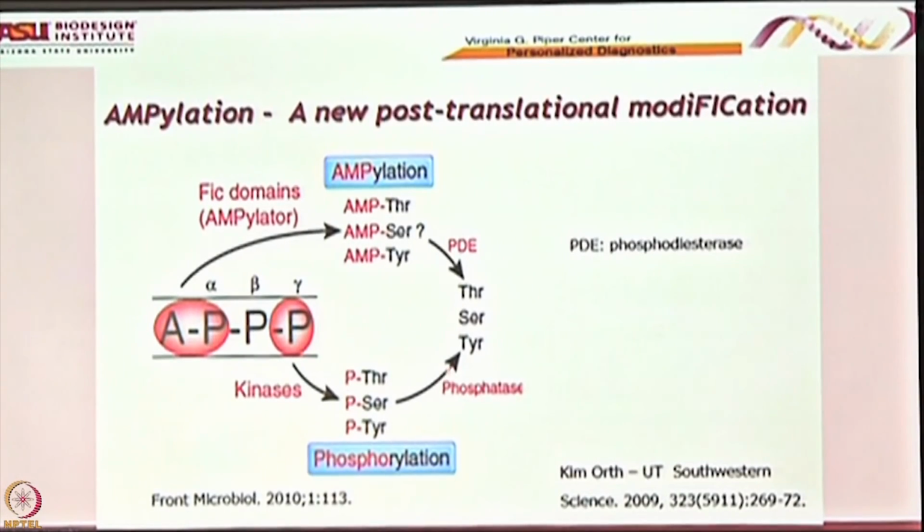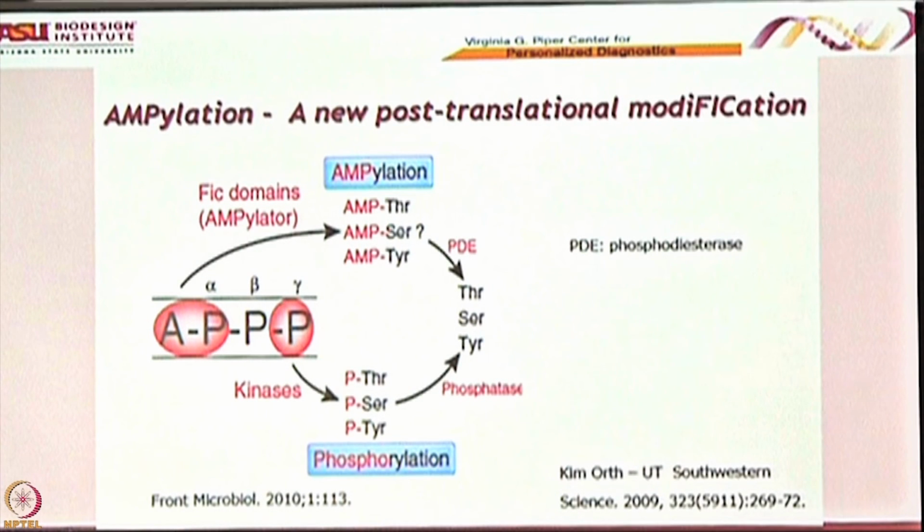It turns out that in some circumstances a slightly different but very related reaction occurs in which the AMP, the adenosine plus the first phosphate, gets added to a protein. So you get AMP-threonine, AMP-serine maybe, and AMP-tyrosine. And that's called AMPylation. So you're taking the opposite half of the molecule and you're adding it to proteins. And it turns out that this process is remarkably well conserved if you look through evolution. In many, many bacteria and even in eukaryotic cells, there are classes of enzymes called AMPylators that will do this reaction.